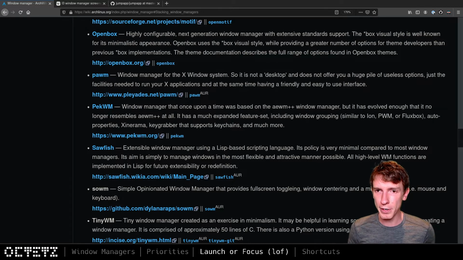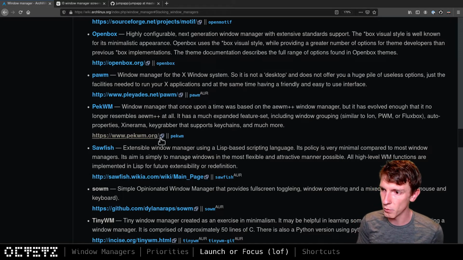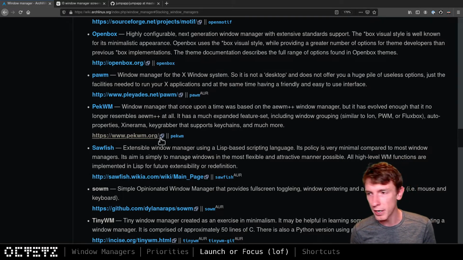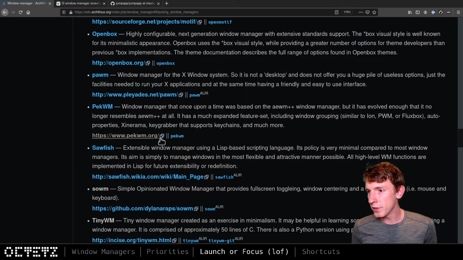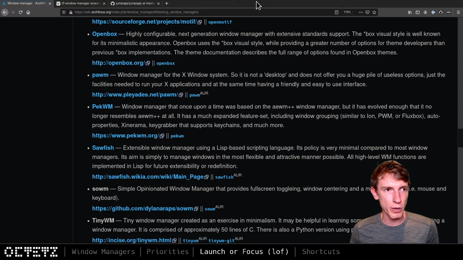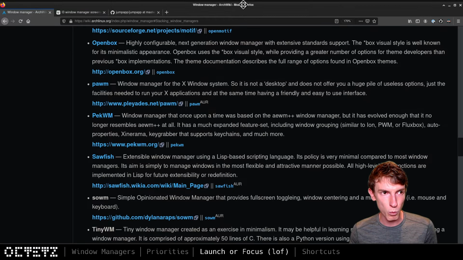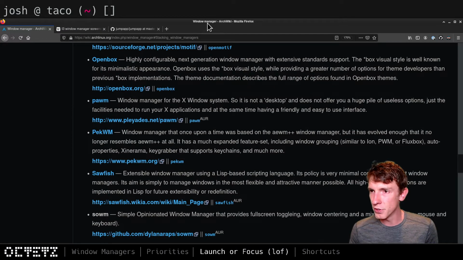So what do I do here? The key thing when you're looking at focusing, and this is cool for just general Linux automation, when you're looking to focus an application, is understanding how you can resolve the window ID. There's a couple ways that you can do this. Sometimes you can do it just by the title of the window. So you can actually see here, this is called Window Manager, ArchWiki, and so on and so forth.